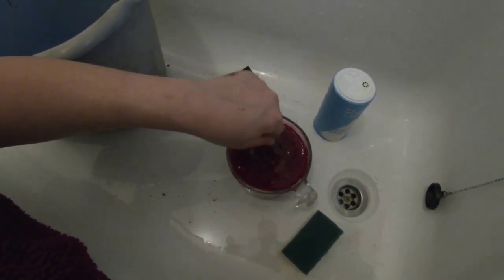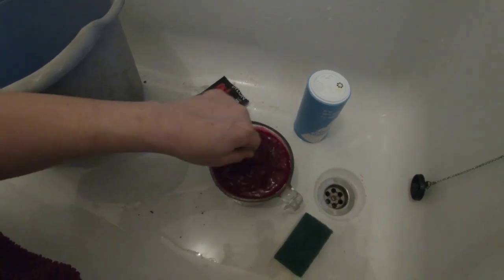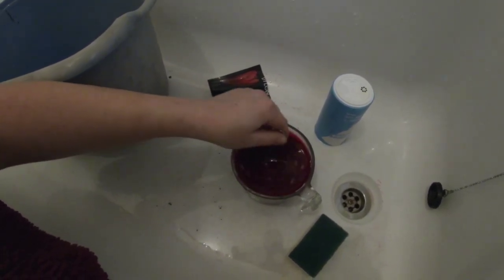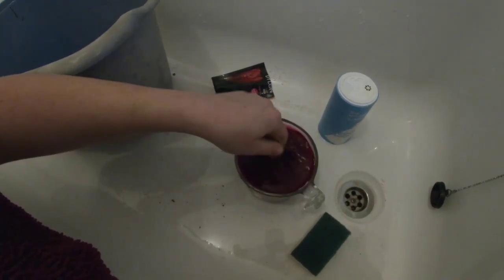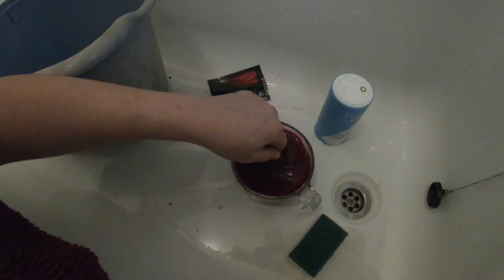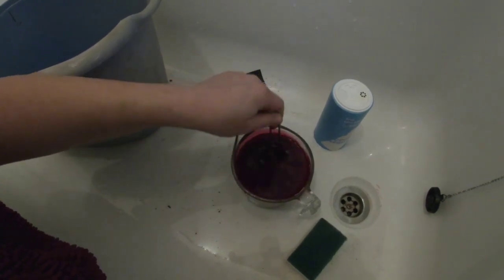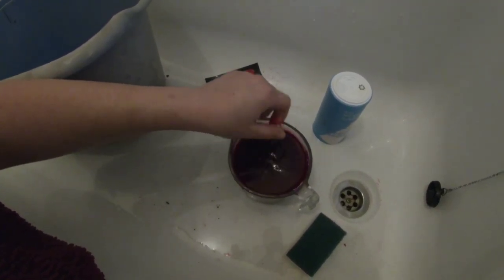And then I've got to put 10 tablespoons of salt in my bucket with some more water. I can't remember if it said hot or cold. Warm water, okay, so I've got to put warm water in my bucket. It says 6 litres, but I might try doing it so it's a bit more concentrated, because obviously I'm not submerging my clothing in it, I'm just using this. I don't know what the salt does. It says to use the salt, so I'll put the salt in. I'll show you any more progress when I'm downstairs with the seat.